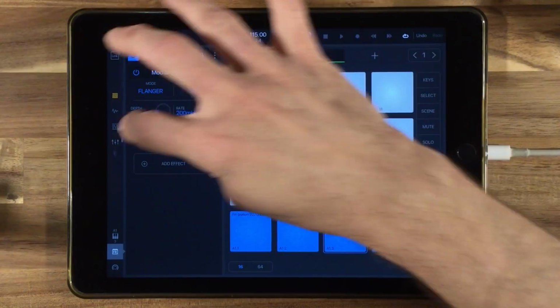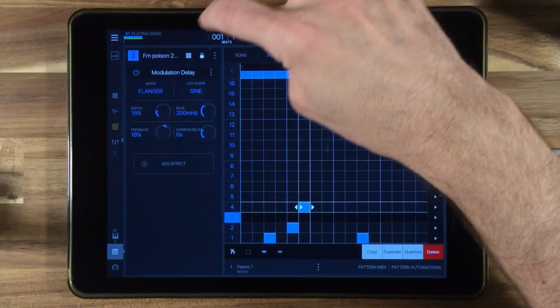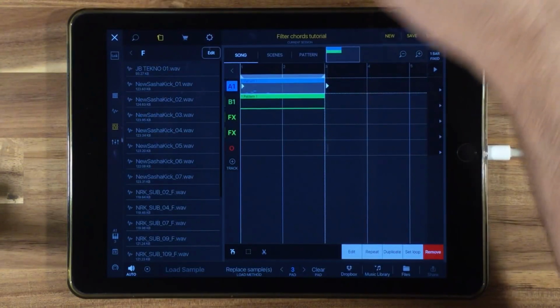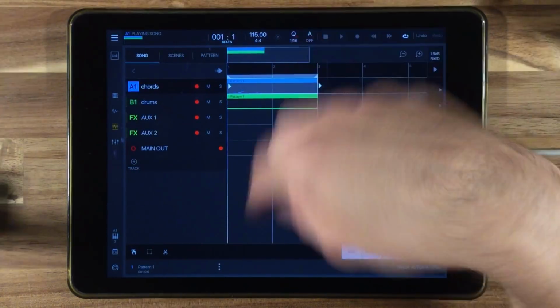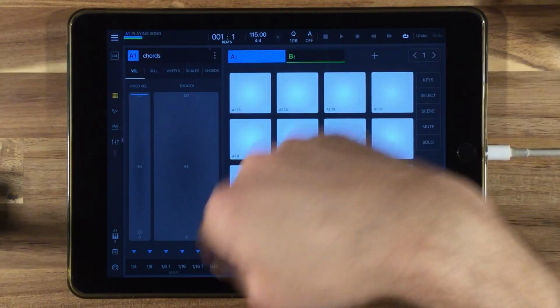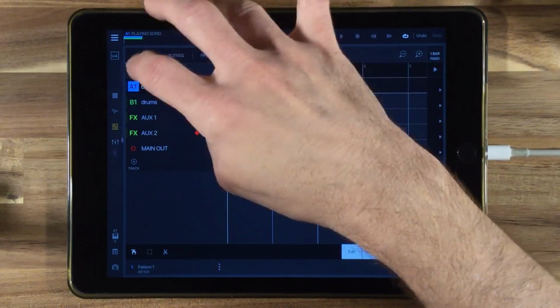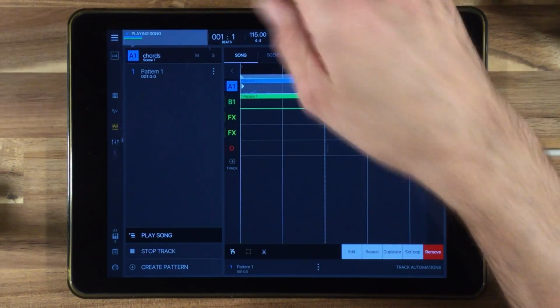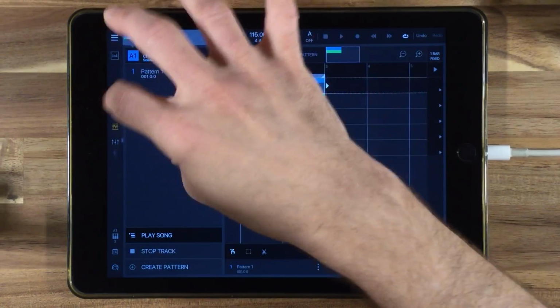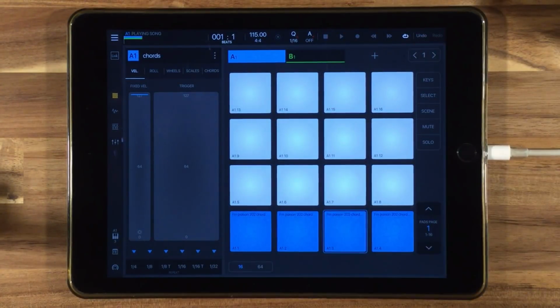That's just it. So you could very quickly, now that you've got something that's kind of grooving and working, right? If we go back to the song menu, let's close this out. If we go back to the song menu, in our chords bank, rather, let's see here, how would we do this? It's been just a minute since I've done this. Here we go. Let me see if I can go back out so that I can show you. So you're in your regular menu, right?